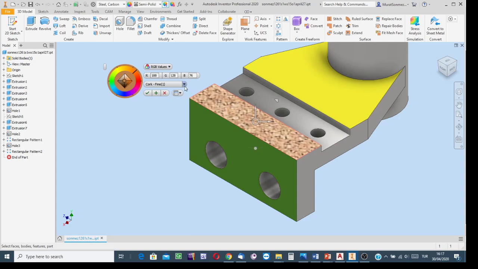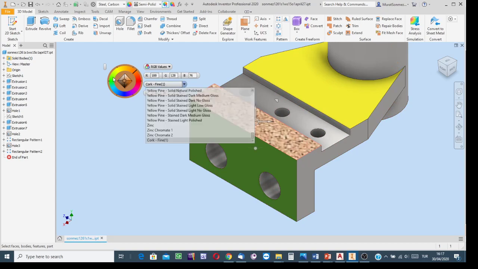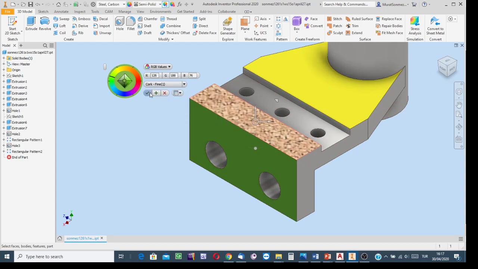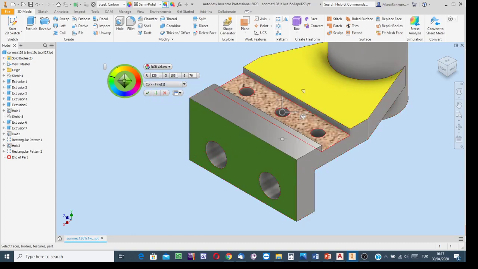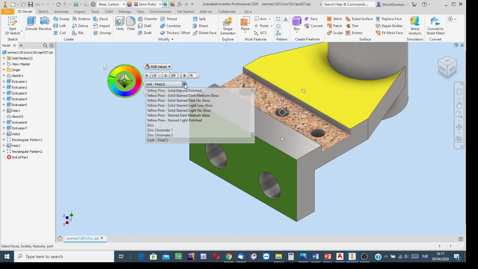If you selected a color option for the surface, then indicate the surface, and if it is a color, not such a surface effect, you can change the color density. For instance, indicate the surface. From this list, select not cork, not some other surface effect option, but a color option.